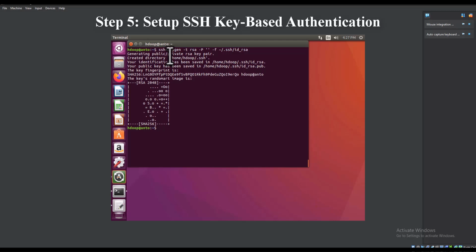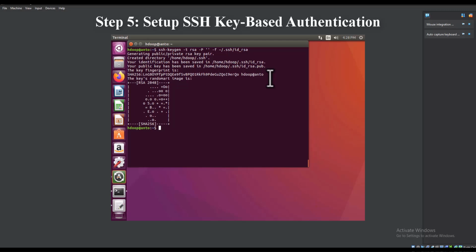So ssh-keygen will be generating the SSH key pair, then -t rsa, it will be using the RSA encryption, and -P is for a passphrase, allowing automatic logins, and -f and all these things, so it will be saving the private key inside the .ssh/id_rsa file. Okay, so there all the key pair will be getting stored.